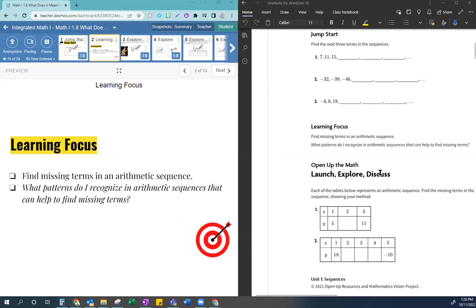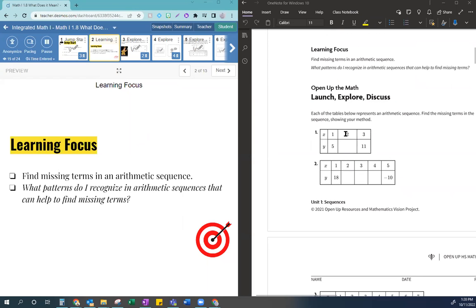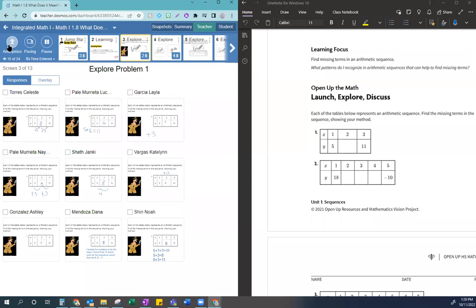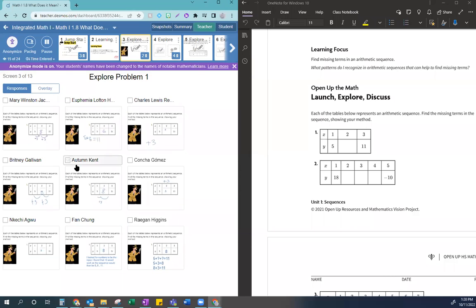Okay. So here, you all did this already. We already know these are all arithmetic. They just had different adding terms or subtracting terms. So here, this first one right here, how would you do this problem? How would you explain to do this problem? Let me look at what you guys wrote. Let me anonymize it.